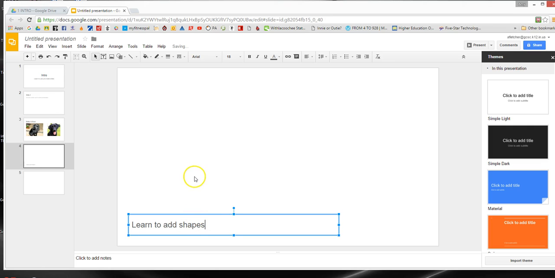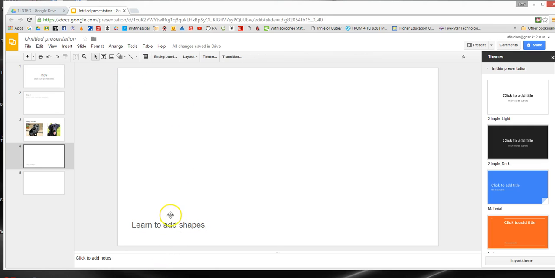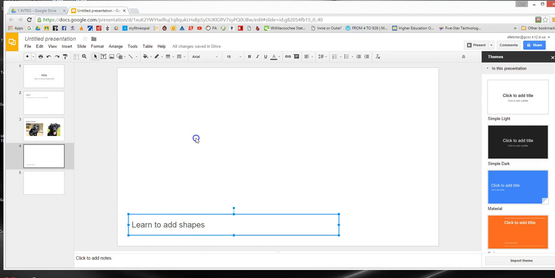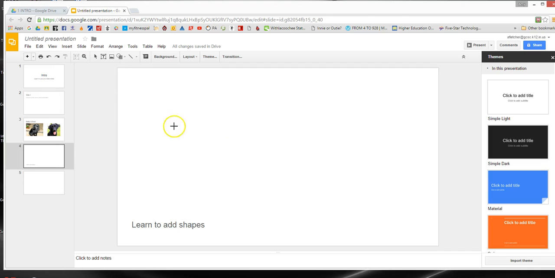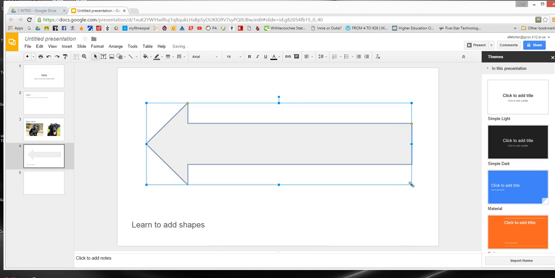Then click on the slide so that you don't still have that selected, go up to Insert, go down here to Shape, and it says to click on Arrows. You can pick any of these arrows; let's just pick this one. Now, how do I get my arrow in there? Just click and hold your mouse and draw your arrow, and let go. That's as easy as it is to put a shape on your slide.